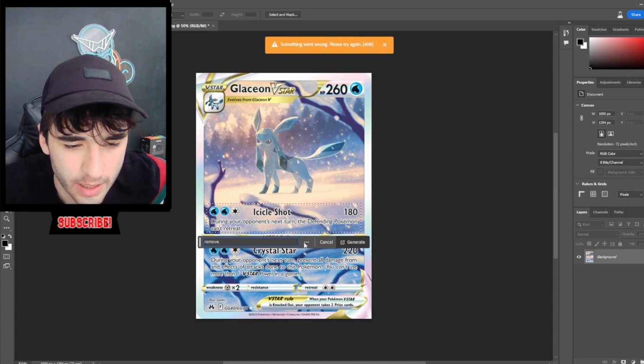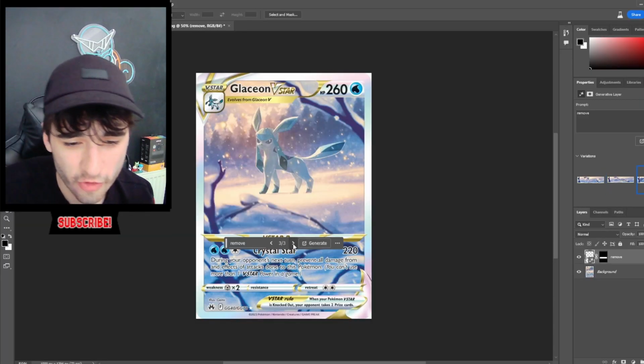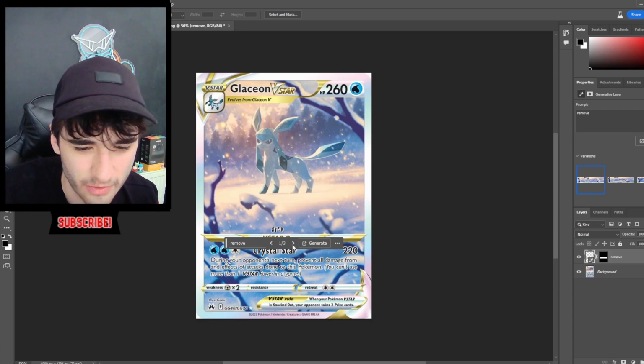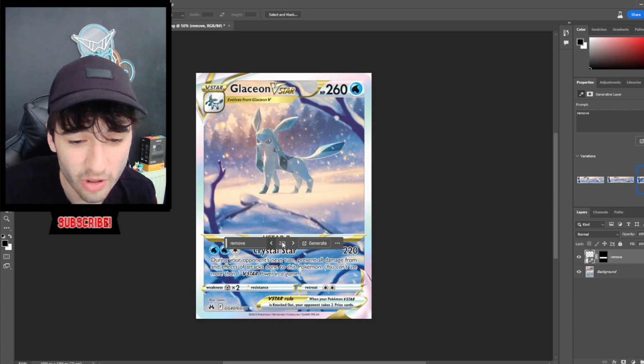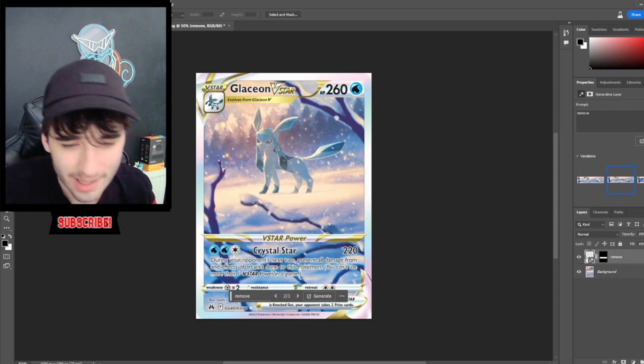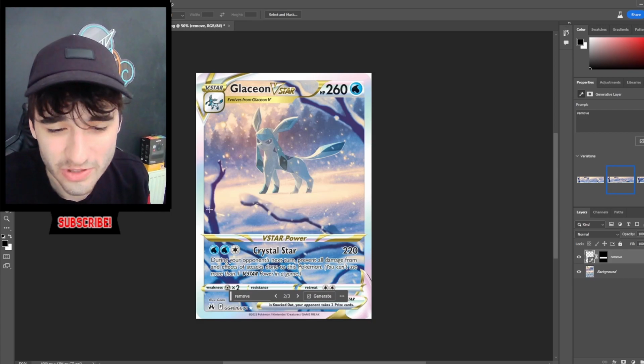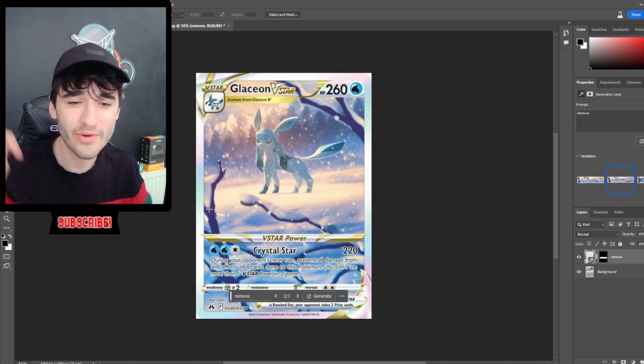Oh, I read it wrong. Why are you being a pain? So here we are, it's removed. We got three different options, and they all looked good, apart from that one that's messed up with the text a little bit. We're going to go for the second one, and as you can see, you can't really tell it's been removed. It's great. I'm going to come back once I've removed all of it and mess around with the Glaceon picture.